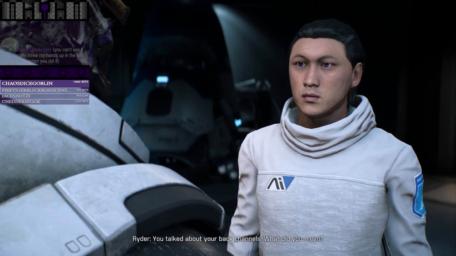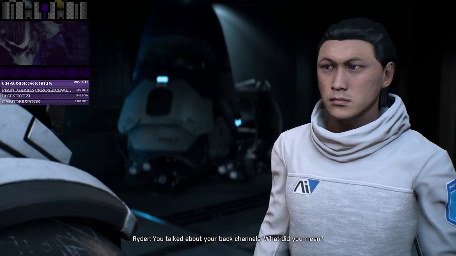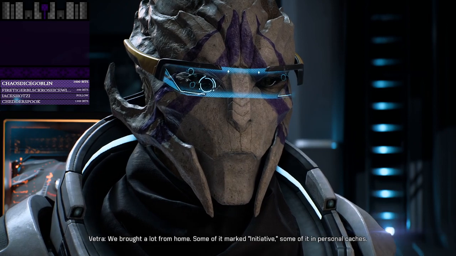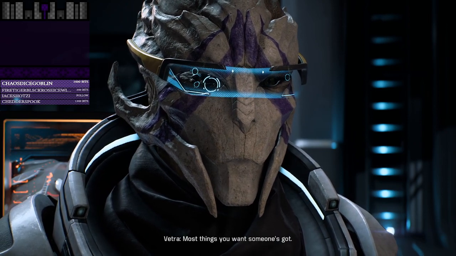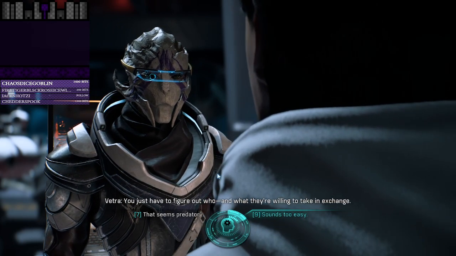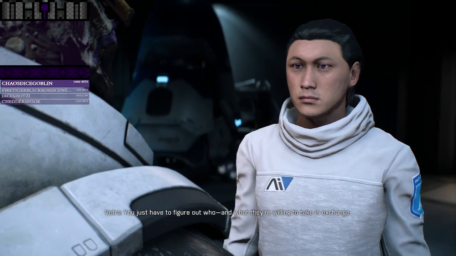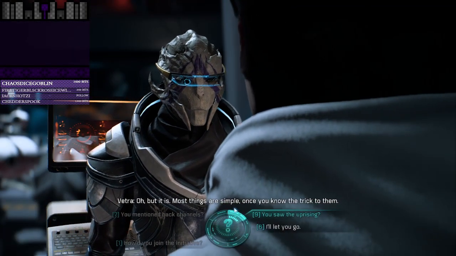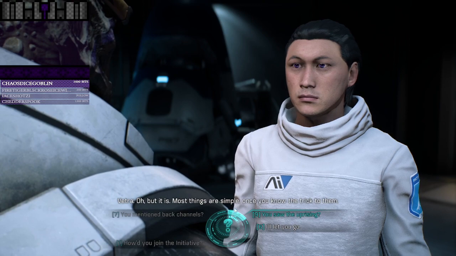Okay. Anyway. You talked about your back channels. What did you mean? We brought a lot from home. Some of it marked Initiative, some of it in personal caches. Most things you want, someone's got. You just have to figure out who and what they're willing to take in exchange. It can't be that simple. Oh, but it is. Most things are simple once you know the trick to them.